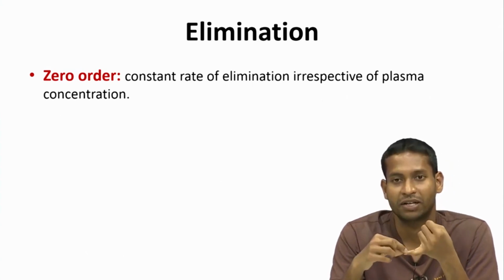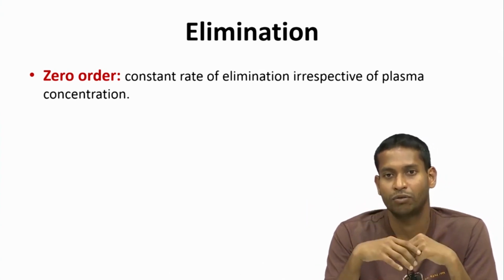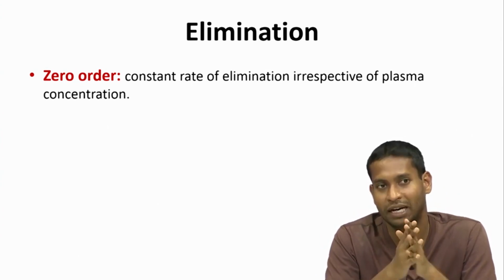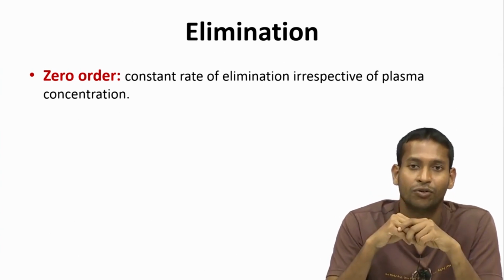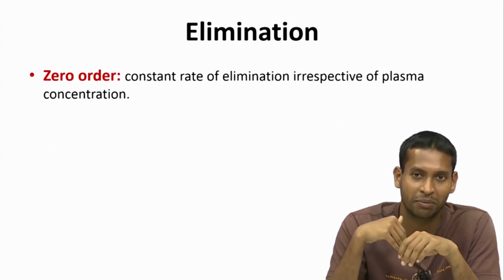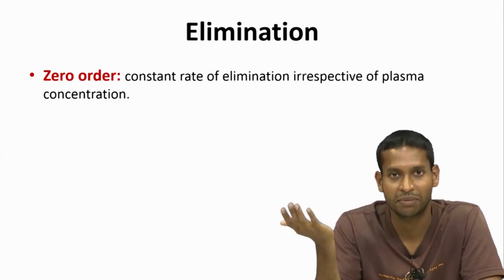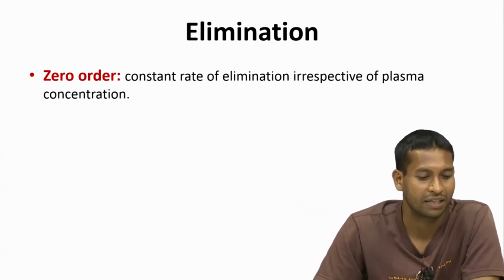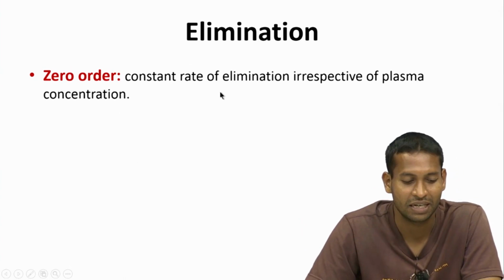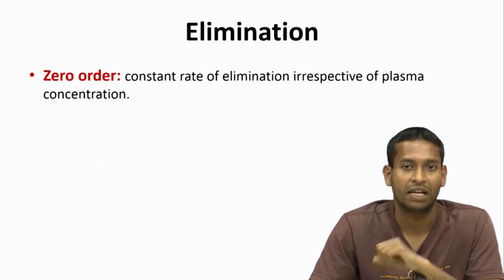Let us say for example a drug acts at 100 mg per ml and takes about 1 day for it to manifest its effect. So we would like that the drug should be present throughout the body at least 100 mg per ml for 1 day, and to know that we need to know how much drug we should give, so that the levels of the drug should never fall below 100 mg per ml at least for a day. So that is why it is very important to know at what rate it is building up as well as eliminating from the body, and there are some kinetics that are defined, and so zero order is one of them. And so when we say zero order, it essentially means that it is a constant rate of elimination. So no matter what is the drug concentration in the serum, it will eliminate at a constant rate.